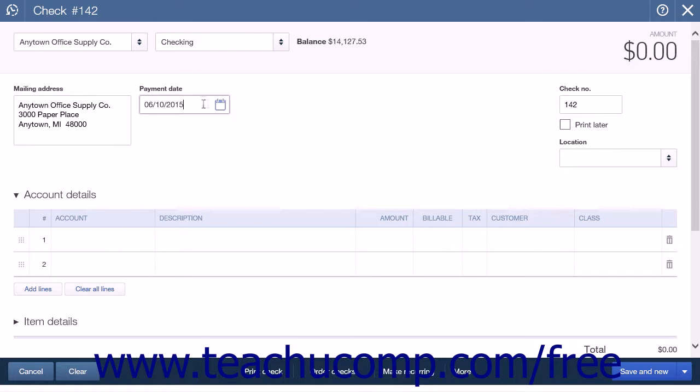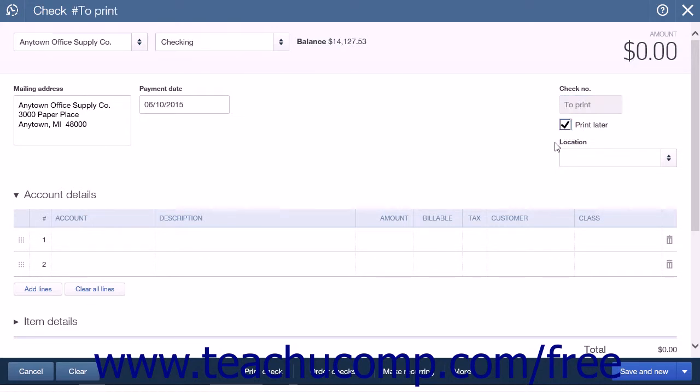On the same line, on the right side of the screen, is a check number box with a Print Later checkbox underneath it. You can enter your check number here. Selecting the Print Later box will save the check information and allow you to print it at a later time. If you are simply using this window to record a handwritten check you've already created, you can uncheck the Print Later checkbox and simply enter the check number you wrote into the check number box.